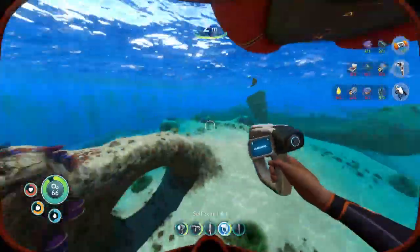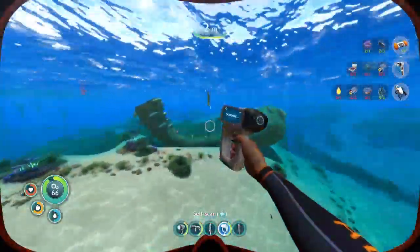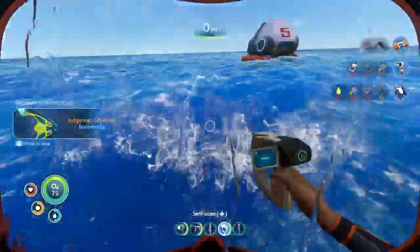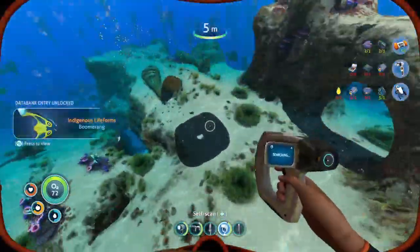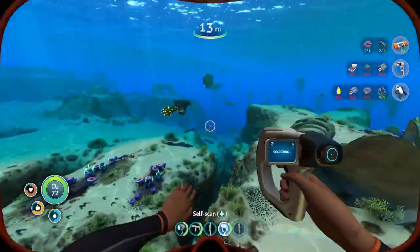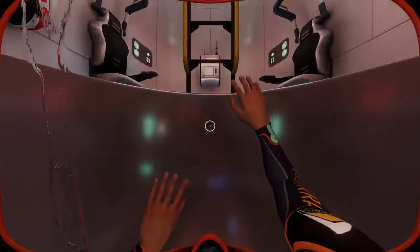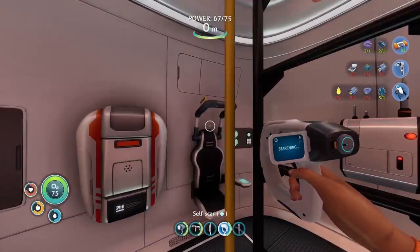What do you think, Lena? Is that a flex? Get every scan on hardcore mode? That is a flex. Yeah, because that means I'm going to have to scan the Reaper, the Sea Dragon, and all that. Ghost Leviathan. I'm going to have to get them all, right?